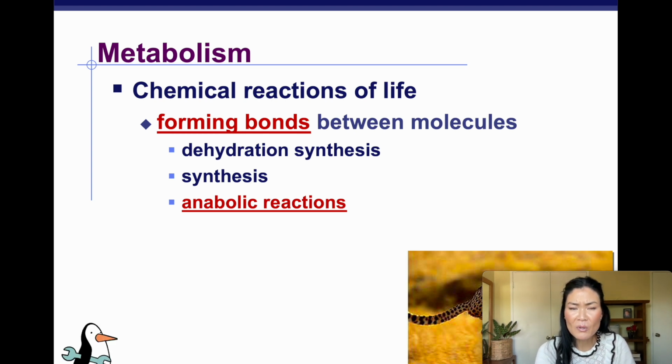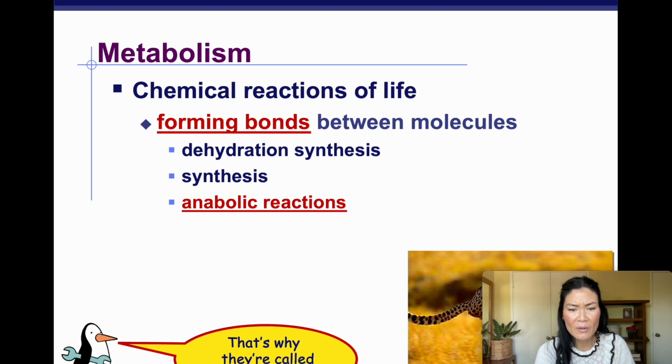The other type of chemical reaction that's happening right now, and it got cut off here, but little Fillmore is saying that's why they're called anabolic steroids, okay? So people that are bodybuilders might take steroids, and they're called anabolic steroids because bodybuilders are building muscle, and to build muscle, you're forming bonds, okay?